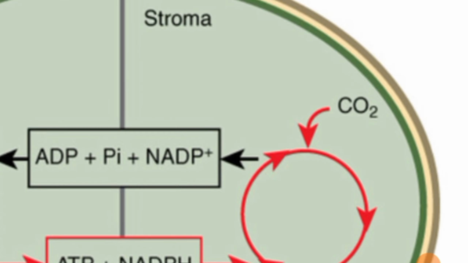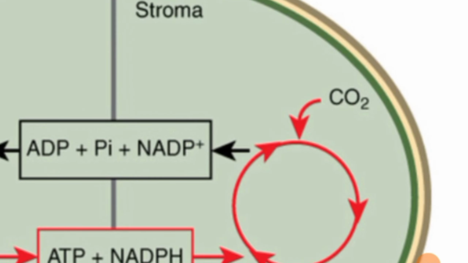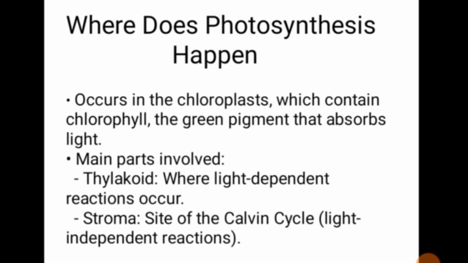Now, this second stage, the dark stage, occurs at the stroma. Now, I see all this space here, all this gray colored part, is called what? The stroma. It's actually liquid when you view it using a microscope. This is called the stroma. This is where the dark reaction occurs. All right. So let's move over to this point.